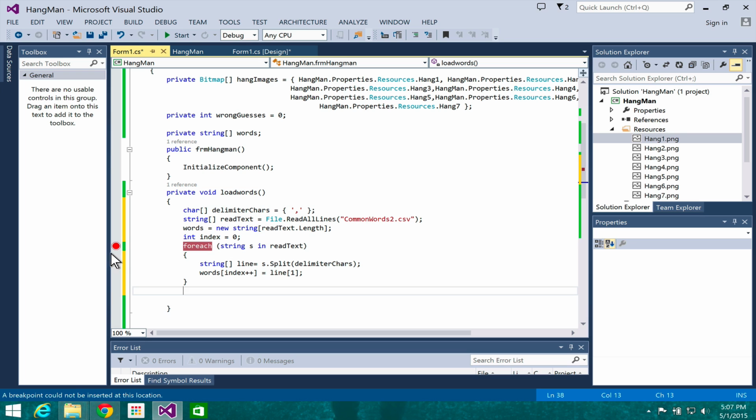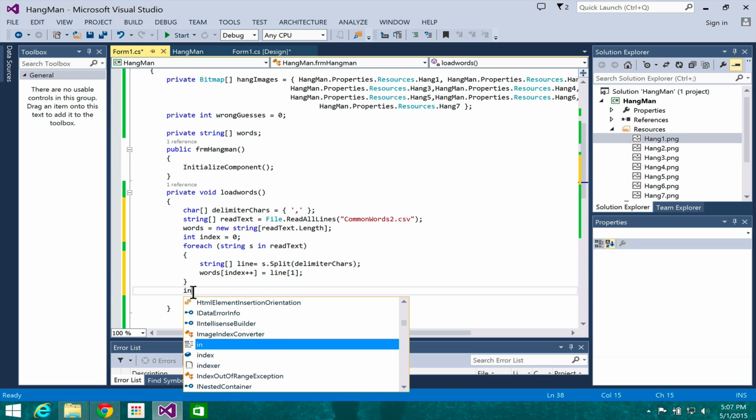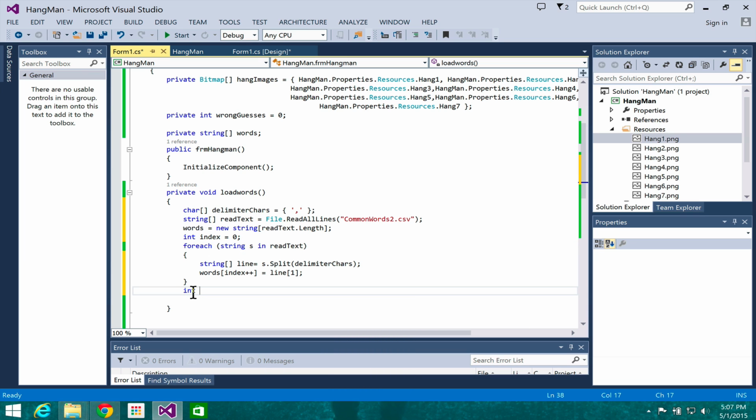Usually you can only add breakpoints where you have code, so I'm just going to do int something like this equals 0. Hopefully that'll let me add a breakpoint, because what I want to do is run this code again and look at words and see if it actually contains now just the middle item, right?